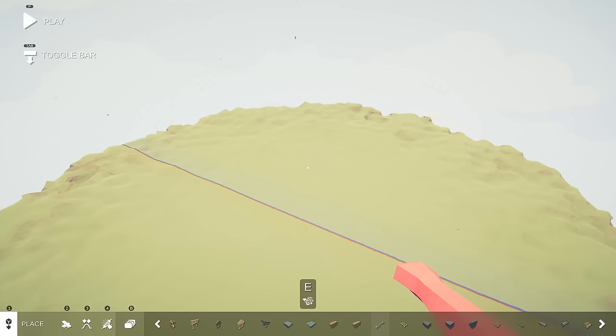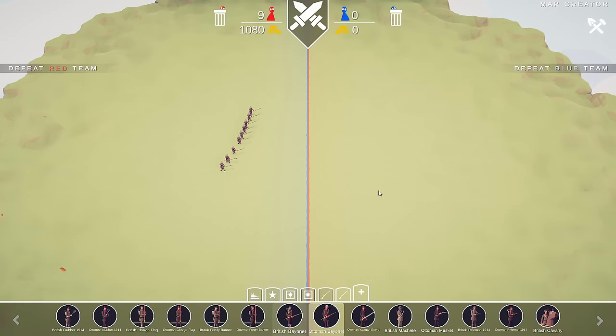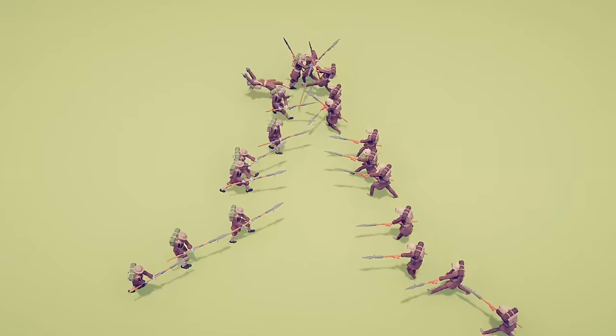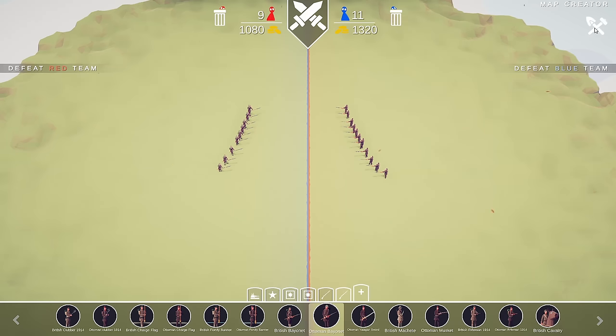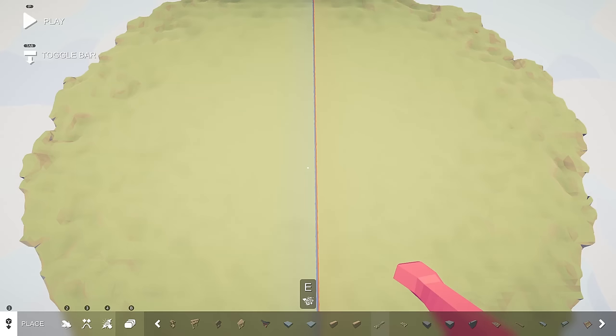Once again, looking at the top left, if you press P, it will load your map, and at this point, you can test your map and see how well it works. Now, if you want to get back to your map, come over to the right hand side, and there we go. Just like that, you're back to your build.